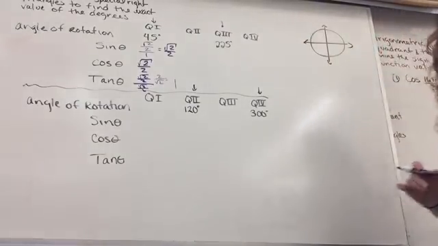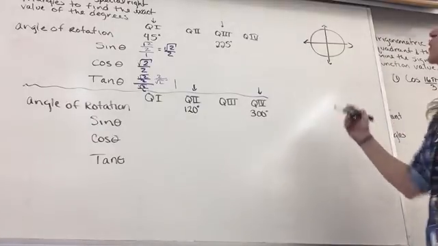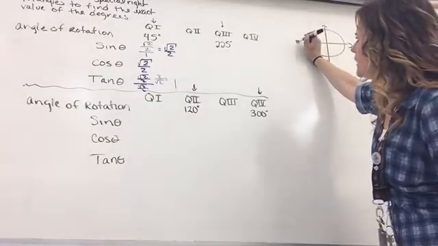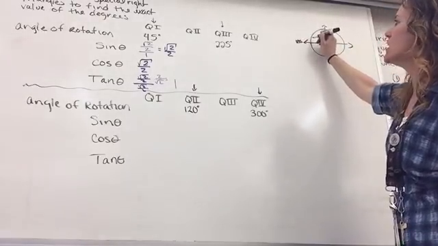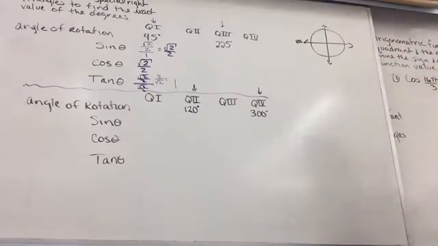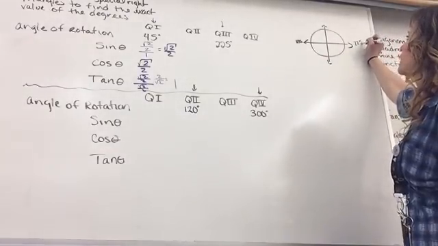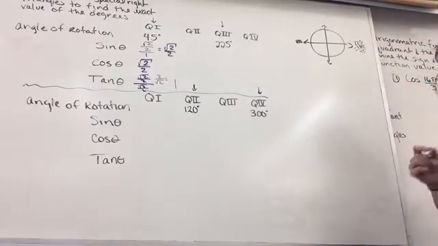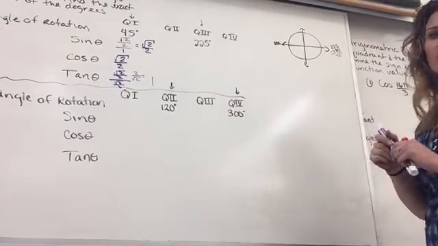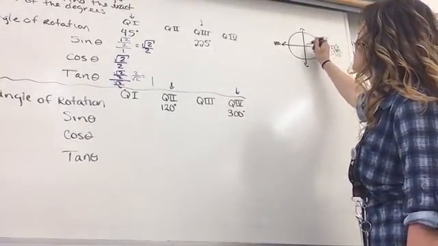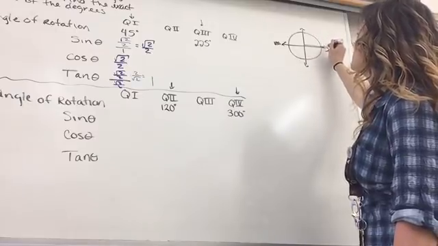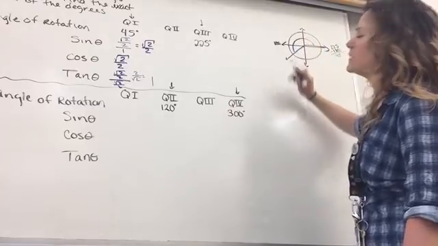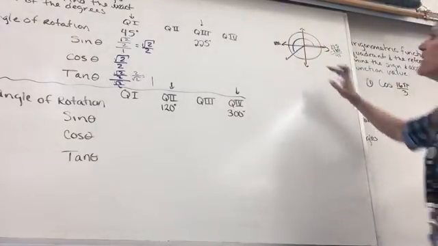Here is our unit circle. That means the radius is 1. 225 degrees. Well, I know that this over here is 180 because I'm going halfway around. So I know I've got to be down here somewhere. So I need to think 225 minus the 180 leaves me with 45 degrees beyond. So I'm going to do this one in purple so maybe you can see it. Here's my initial side. And it's going to go 45 degrees into this one. So it's all the way over here. That's the angle of 225 degrees.